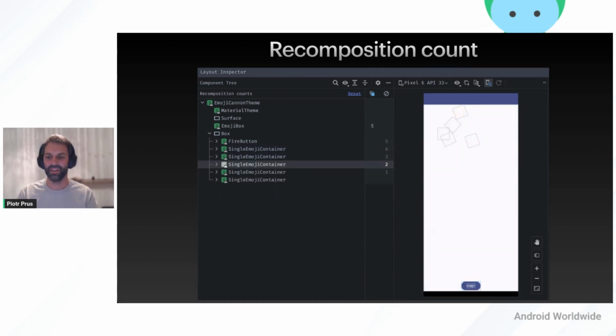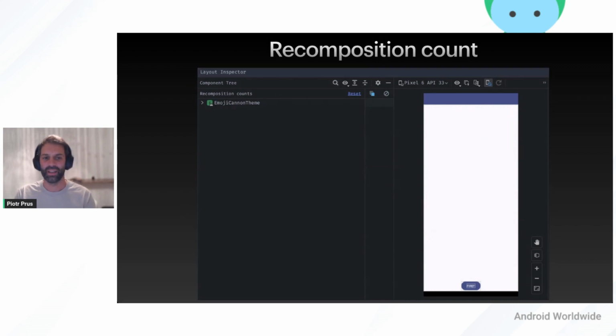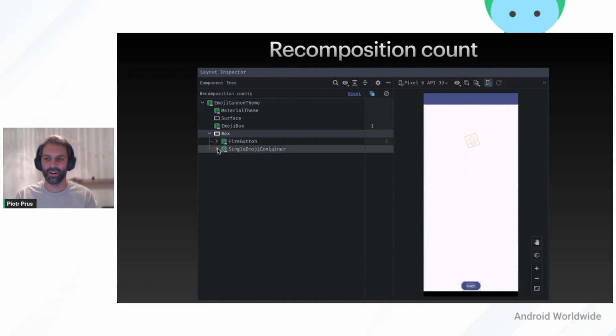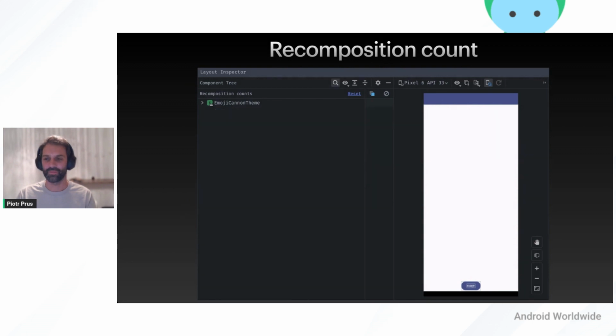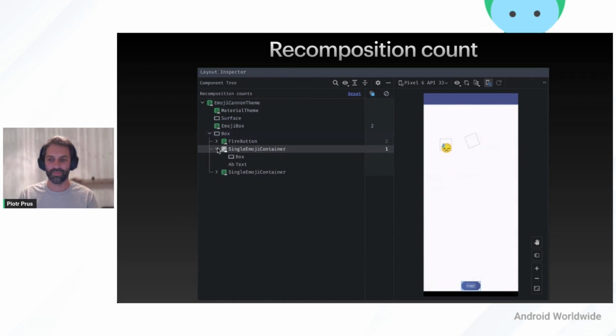But as you can see on the screen, after I hit the button 5 times, all those emojis disappeared after some time, but they are still somehow in the memory. You can see those little gray boxes at the place where the emojis were positioned. So they are still in the compose. They are still in the calculation for all the views that are on the screen.